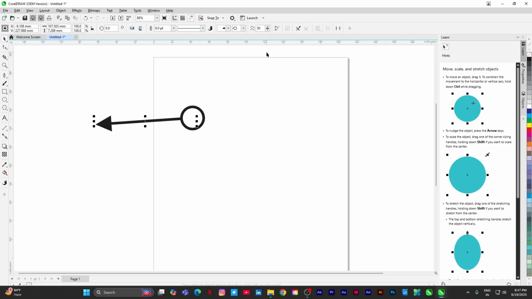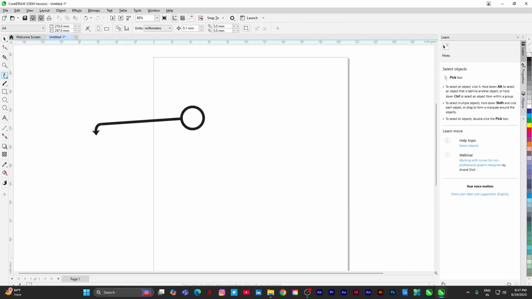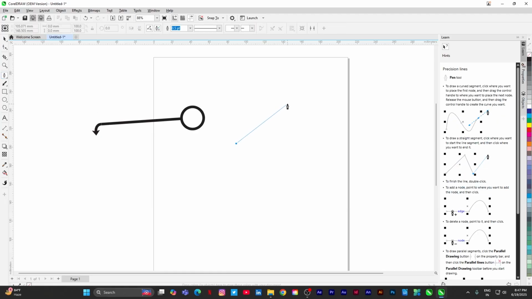Suppose here if you want this shape, you can create that one. And for the left side, if you want to add this one, you can add this one. These are default arrowheads. Sometimes if you want to create your own, suppose this is your new arrowhead.